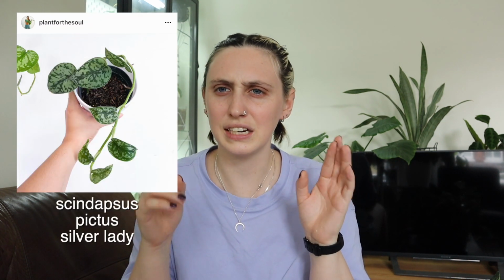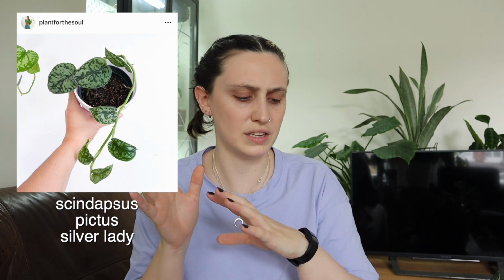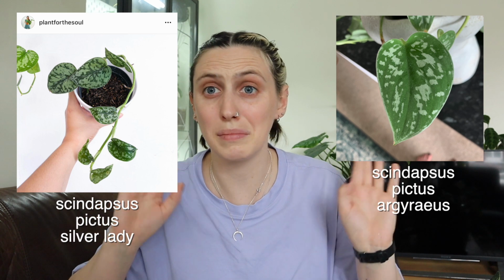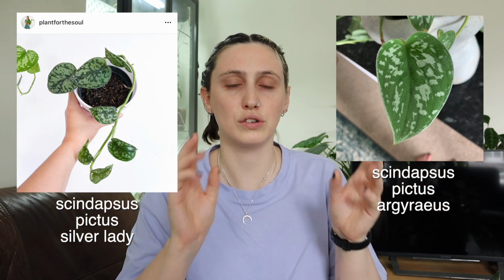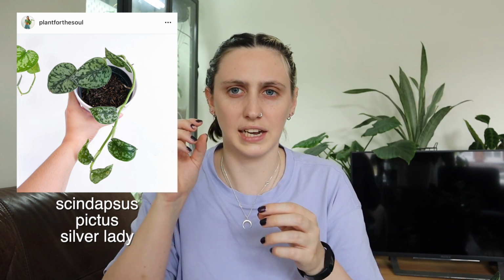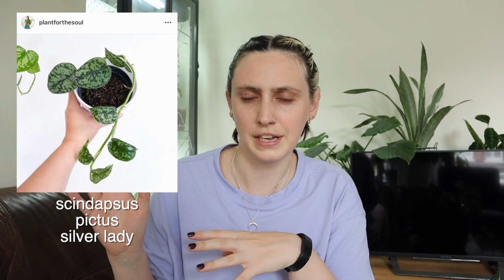And that is a Silver Lady, which in my mind looks like an inverted version of the SCINDAPSUS. The Argyraeus, whatever it's called, the main satin pothos, is mostly green with a little bit of silver, while I feel like this one is the other way around, with green freckles on a silvery leaf, if that makes sense. That's one of the ones on my list. I've seen a couple around, but it's just never been the right amount of money or the right time.